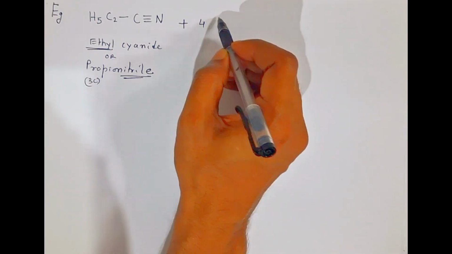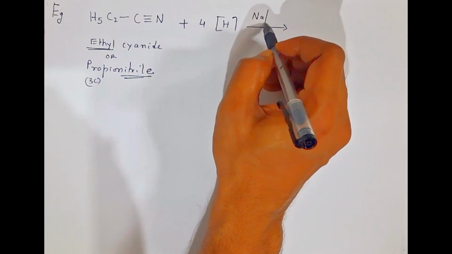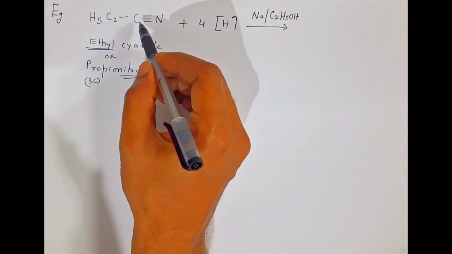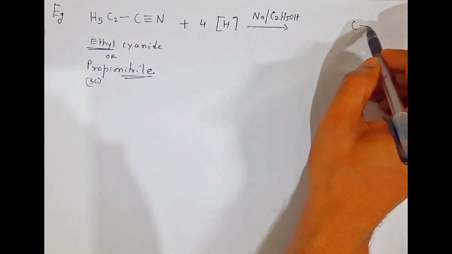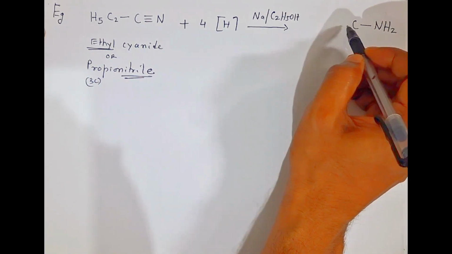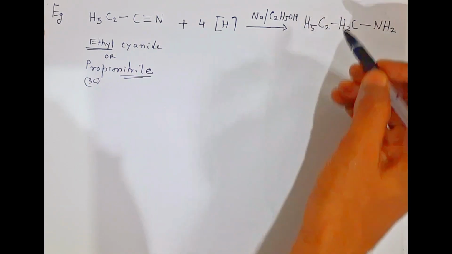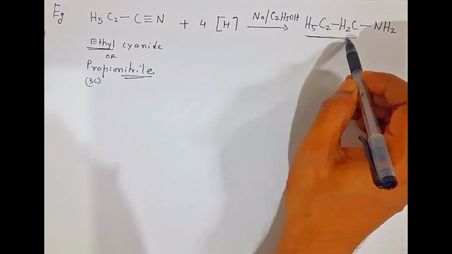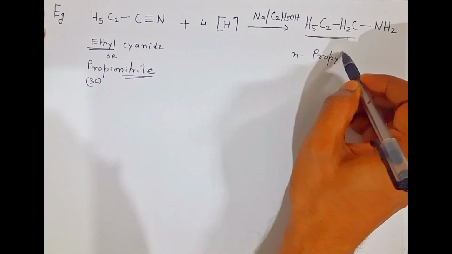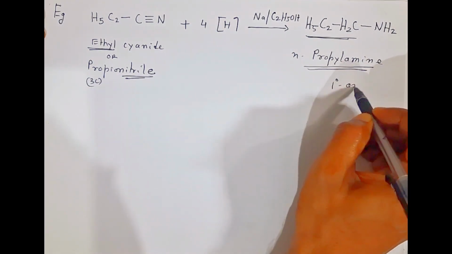When you pass 4 nascent hydrogen, only 4 nascent hydrogen is required. This nascent hydrogen is coming when sodium is added to ethanol. Okay students, so what happens, these 4 hydrogen will combine, this carbon nitrogen triple bond will become single bond. Now out of 4, 2 hydrogen will combine with nitrogen and form amine, and these 2 hydrogen will combine with this carbon, and the alkyl will be as it is. So this way you have got total how many carbon, 3 carbon, so you will get propyl amine, normal propyl amine. Okay students, so this is also first degree amines.